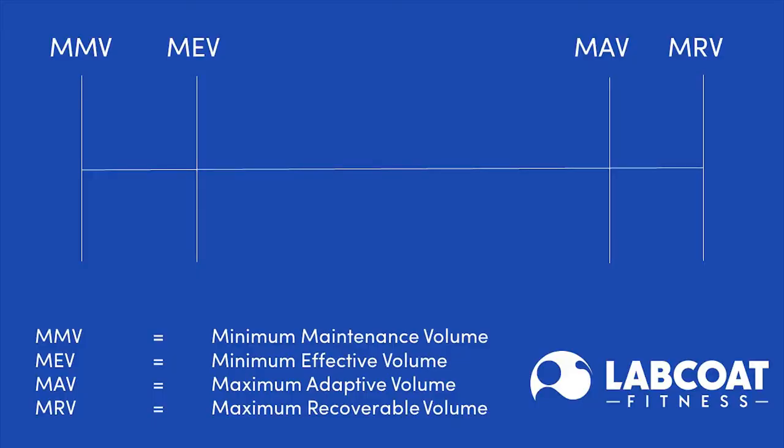Yes, okay. So I'm showing Yad. Now you can see how I have these different letters there, right? From left to right, this is more volume to less volume. It's a little bit overbalanced, but on the left, you see MMV. What that means is minimum maintenance volume. You can do less than this, but doing less than that is not going to keep you where you're at. Then you have this gap between minimum maintenance volume and minimum effective volume. What minimum effective volume means is this is the minimum you have to do to make some kind of progress from where you're at.